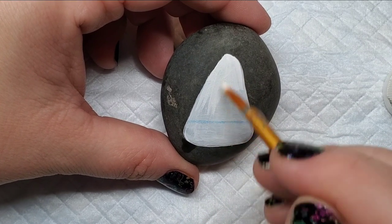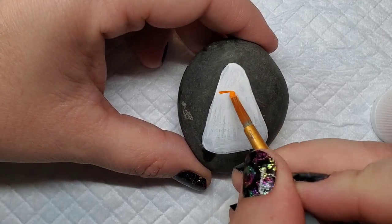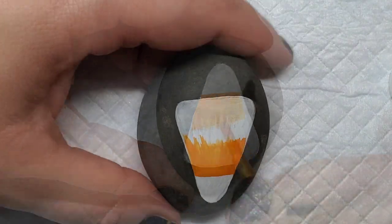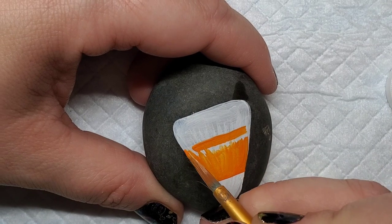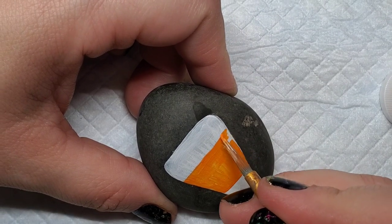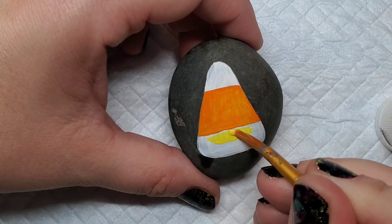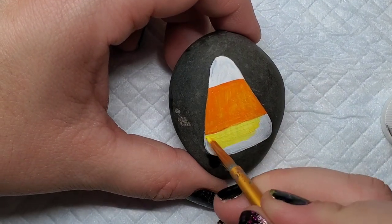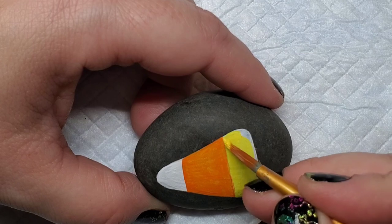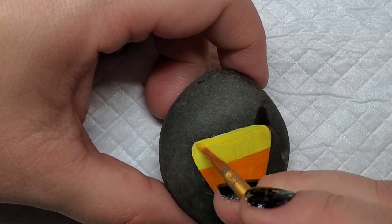I'm starting with some white and dragging it down beyond the white area — not going to hurt anything, it's just additional base coat. Then I'm taking that Jack-o-lantern orange to outline the middle stripe, which will be the thickest. You'll see paint lines because this paint is affordable and a little thinner, so it'll take multiple coats for full coverage. This is just the first coat of both yellow and orange — you may need two or three coats, or just one if you have high-quality paint. Do what works best for you to get the color to the brightness and solid opacity you desire.